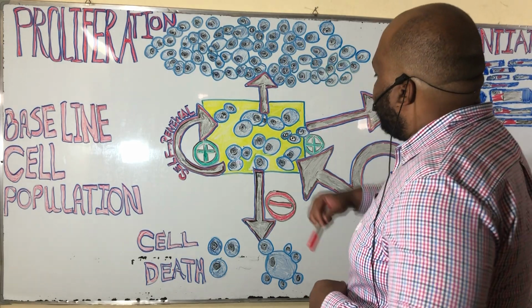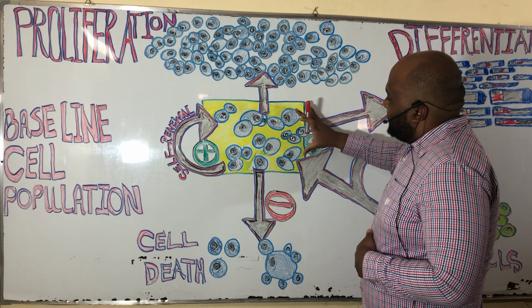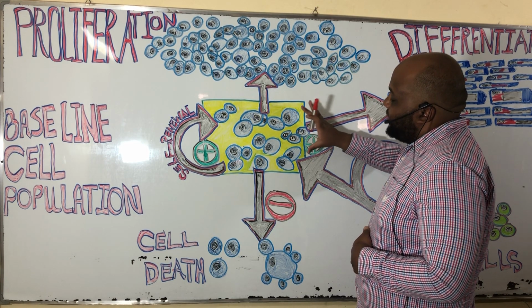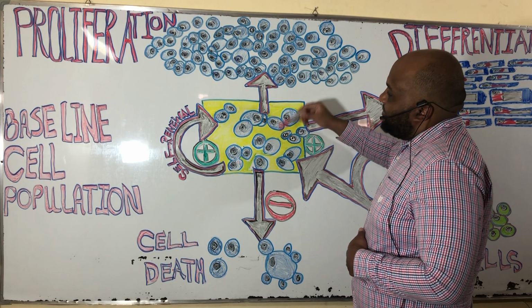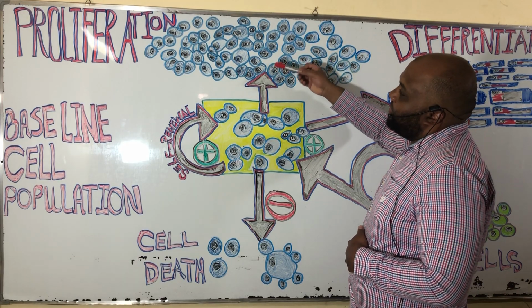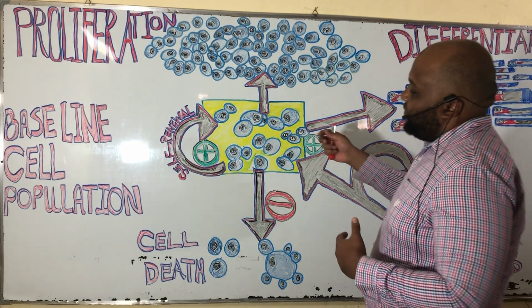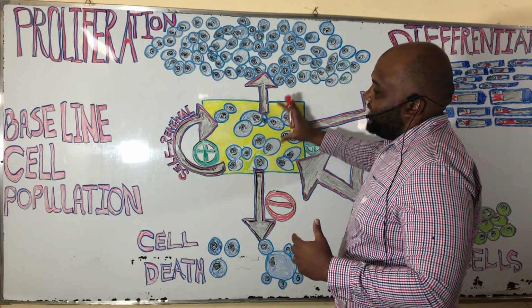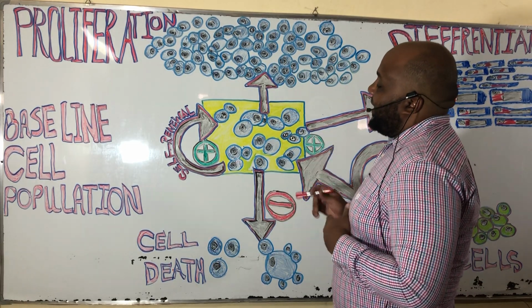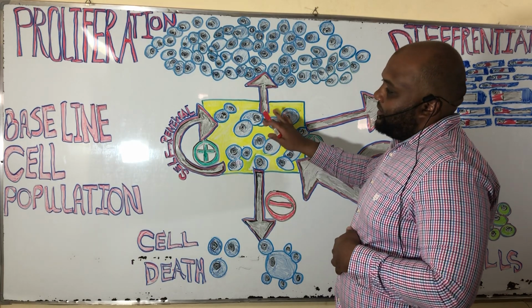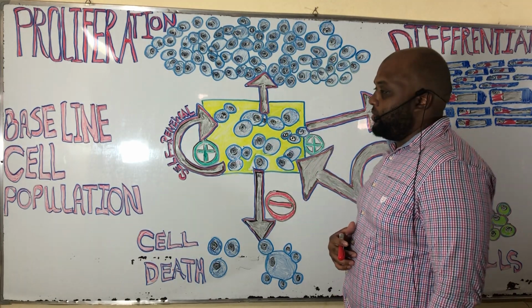Another positive pathway we have is proliferation. So you have that restricted and known number of cells in a population. That cell population would increase in number through proliferation, and that's how we increase our baseline cell population, provided we have the growth signals that push and stimulate the baseline cell population to proliferate into a greater number of cells.